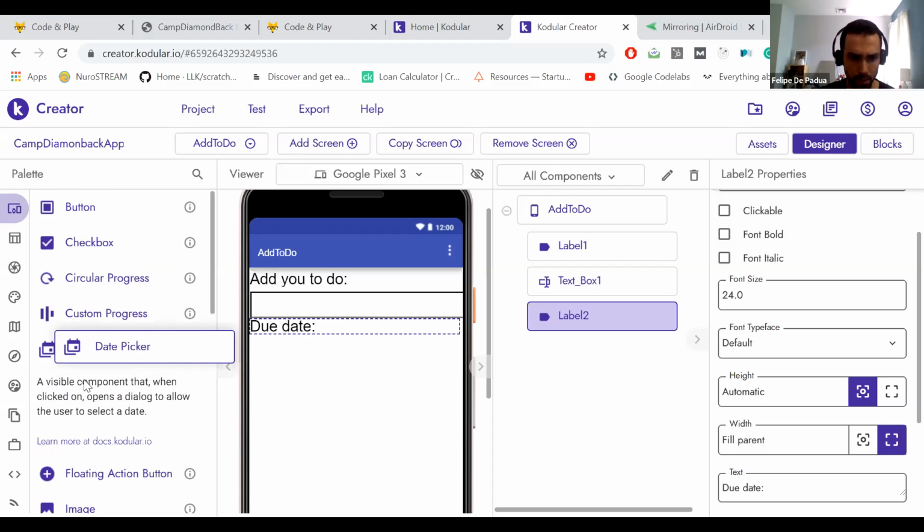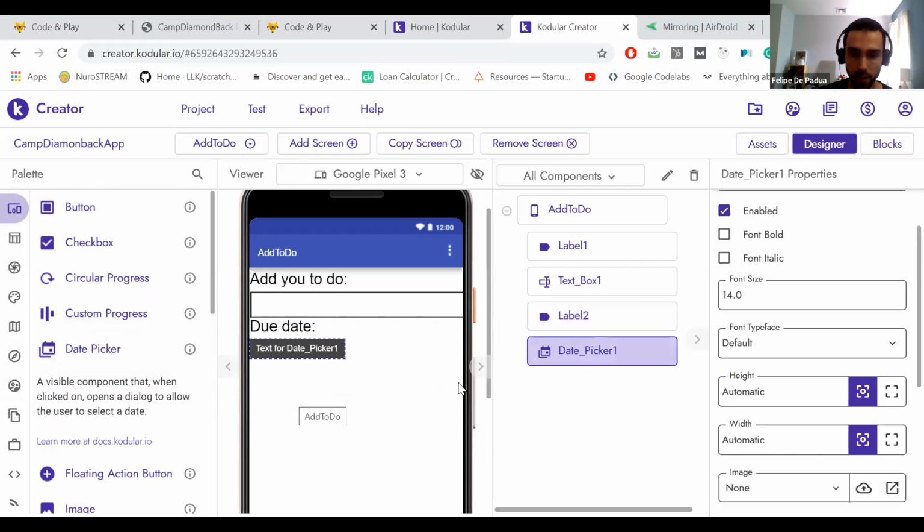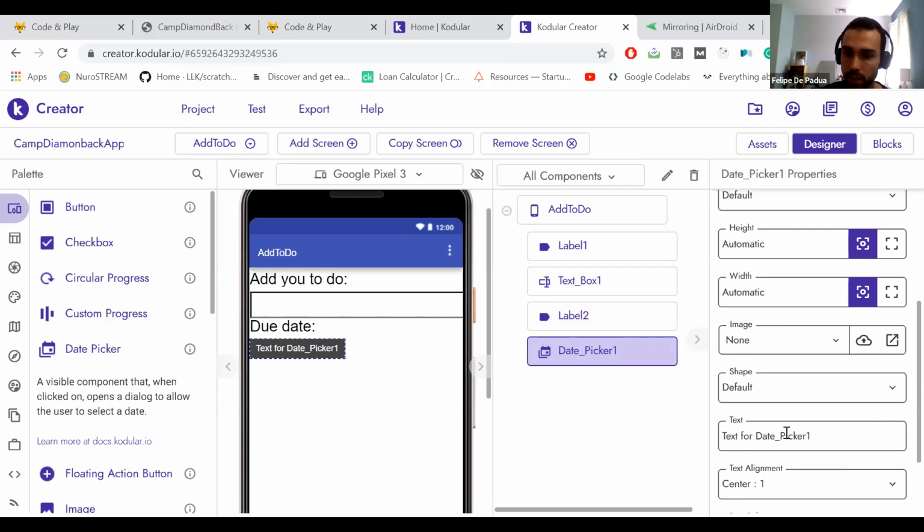So it's a visible component that when it clicks, opens a dialog to allow the user to select a date. So let's see if that works. So I'll change the text there to, say, choose date.